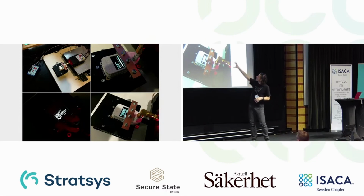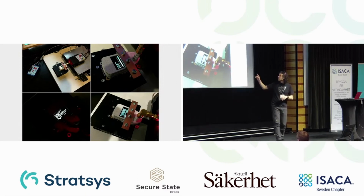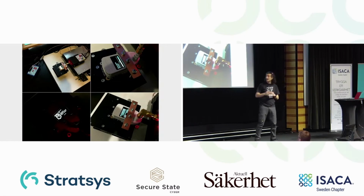So at first I did some electromagnetic fault injection. I had a bunch of tools from Colin O'Flynn, a friend of mine who runs a company called NewAE Technology in Canada. He basically makes a lot of the fault injection tools designed for engineers to test their own things, but he has created these tools to make these attacks much easier for normal types of people. So he had sent me a bunch of stuff.